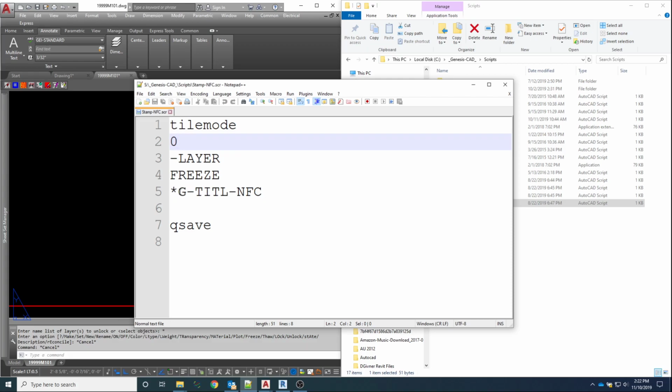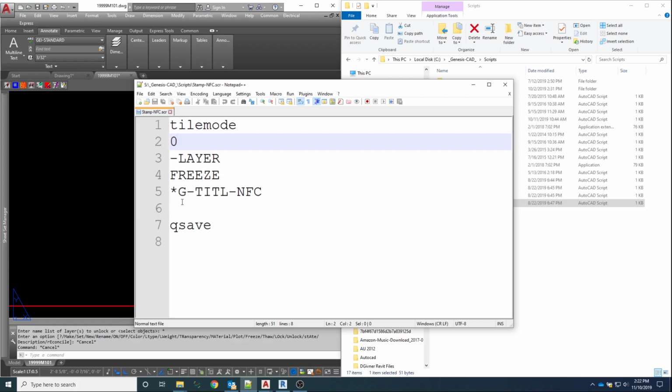You want the asterisk before it because technically the G-TITLE-NFC is inside an XREF. So in your sheet environment, you'd have all this text before it indicating the name of the title block, the XREF itself, the line, and then the actual name of the layer inside that file. So we need that in order to do this.